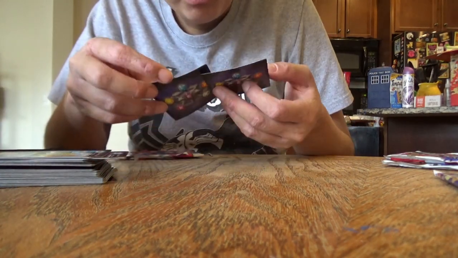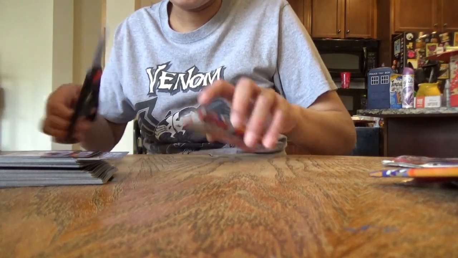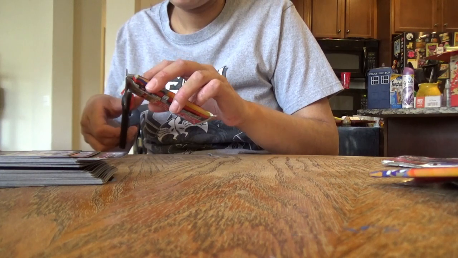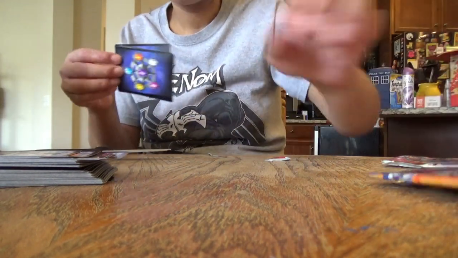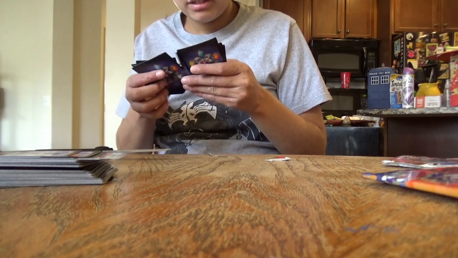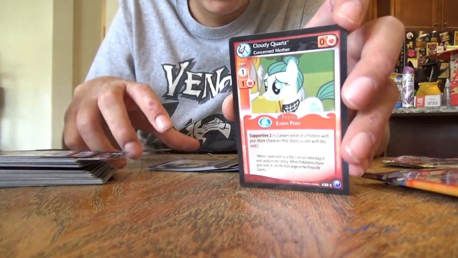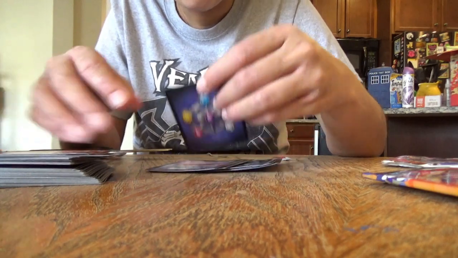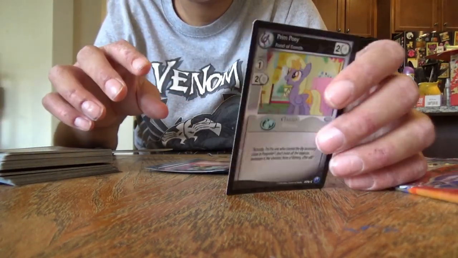Okay, and then there are two events. One of them's a repeat, but this one is Fashion Week. Okay, two more to go. Pretty good variety in here so far. All the ponies in this one are also friends. Almost everyone is a friend. Cloudy Quartz, Concerned Mother. Coco Pomel, Fashion Apprentice. That's a repeat. Prim Posey, Fond of Fronds.